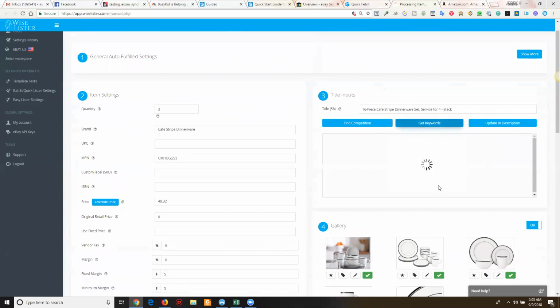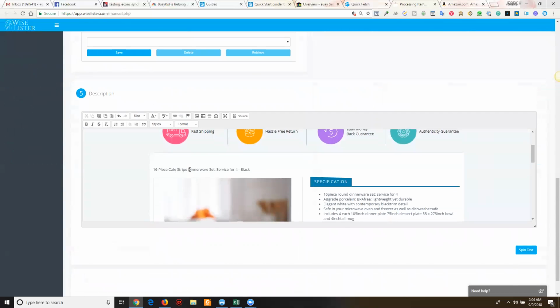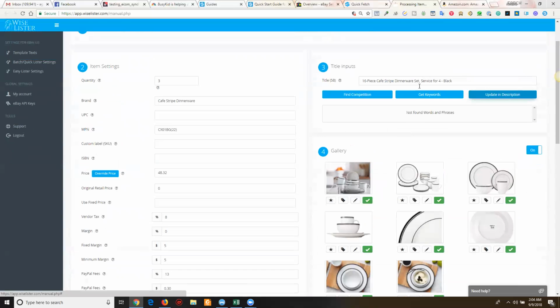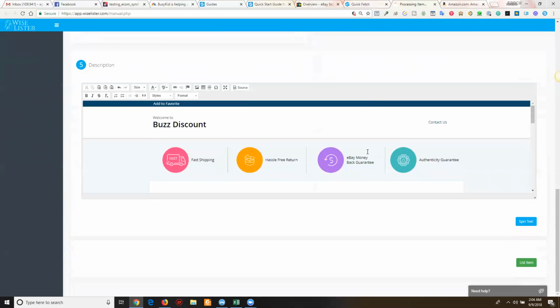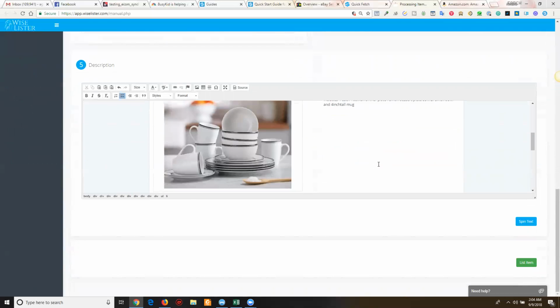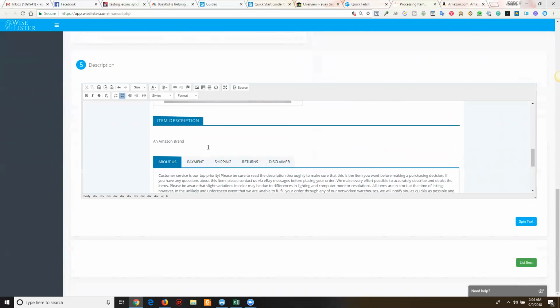It takes a while for it to fetch this information in. So in any event, I'm going to hit update in description. When I hit update in description, you'll notice that my title down here in the body of my description has also been changed. See, actually, when I did get keywords, it didn't find anything, so disregarding that for now. You do any editing that you want. It's not much that I need to do here.